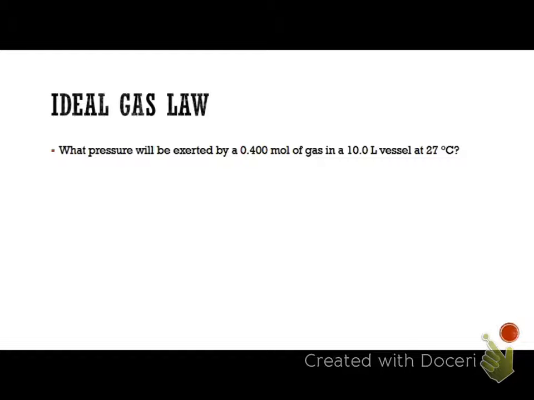First of all, especially on the test, because you're going to have problems all mixed in, the way that you can recognize that it's an ideal gas law problem versus one of the other basic ones is that there's nothing being changed here and you have to find the new condition. So when we're doing Boyle's, they would give you maybe 2 pressures and a volume and say, hey, what's the new volume? Or they'll give you 2 temperatures and say, what's the new pressure? They were changing something and wanting you to find what the new or the original was. In this, there's nothing being changed. They're just going to give you 3 out of the 4 variables that you need and ask you to solve for the other one. So that's a way you can recognize which formula to use.